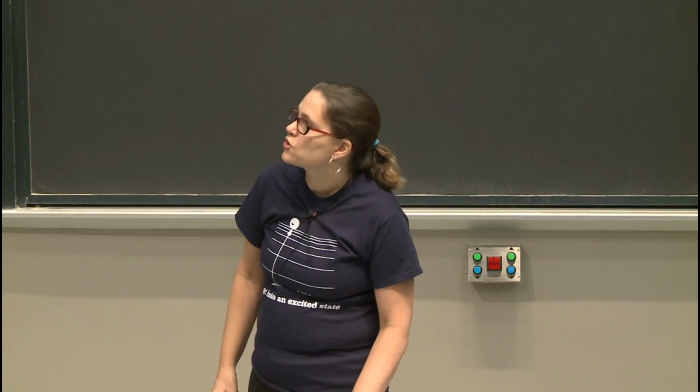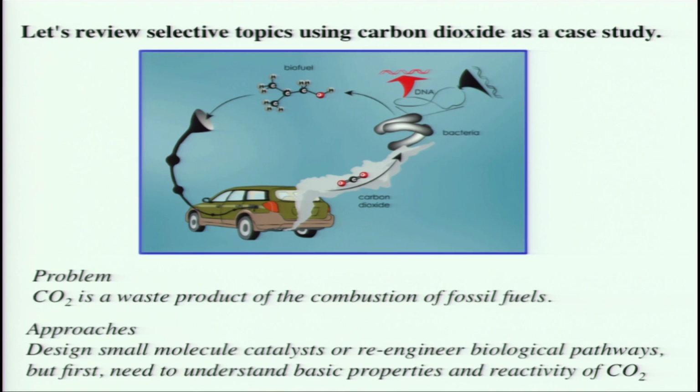What is the approach? Well, the idea, I think, is really great that you can take CO2 and not just get rid of it, but convert it into something we want, which is alternative fuels, like biofuels. So I think this is a really great thing. There are a few ways that one could do it. You could think about designing small molecule catalysts to do this. This is one thing people are doing.